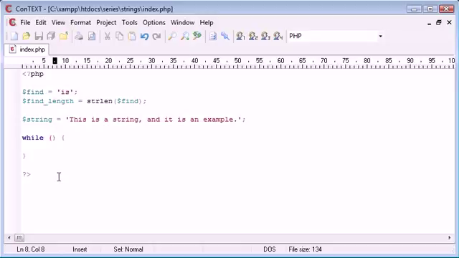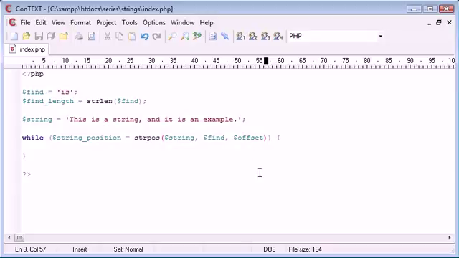So inside the while, I'm going to create a new variable called string position, and this is going to be equal to, so remember we can assign variables values inside of our while loop, so we're constantly reassigning this string position value. That's going to be equal to strpos. Now we're going to set it up exactly the same as before. The first is the string we're searching in. The second is the word to find. Thirdly, I'm going to create this variable which I haven't set a value to yet, called offset.